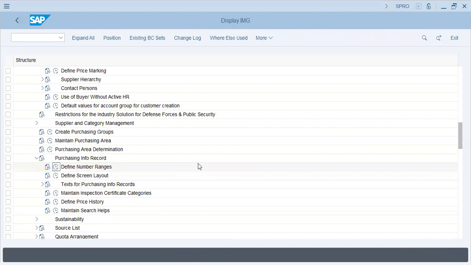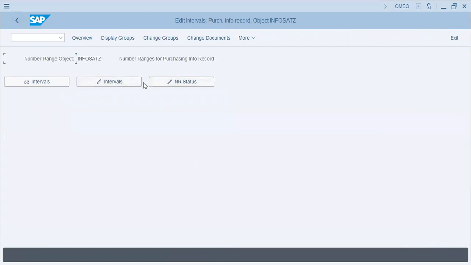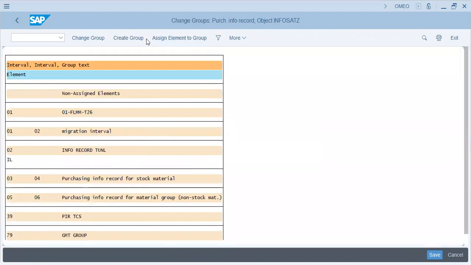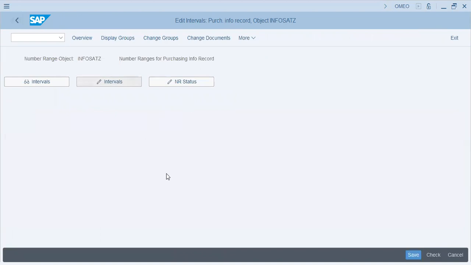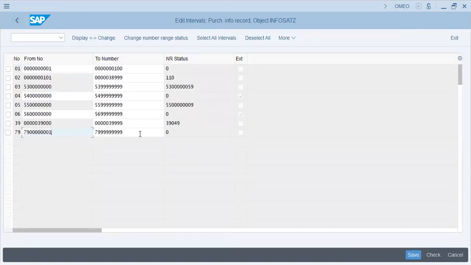Purchase info record. Change groups. Intervals.